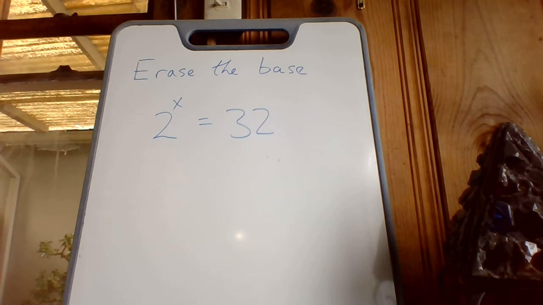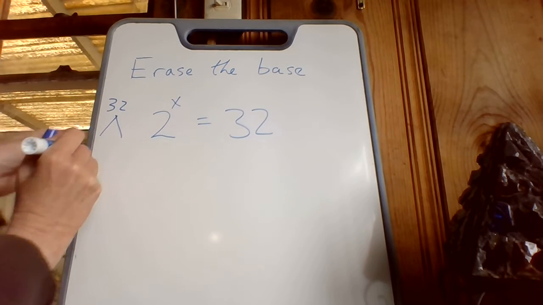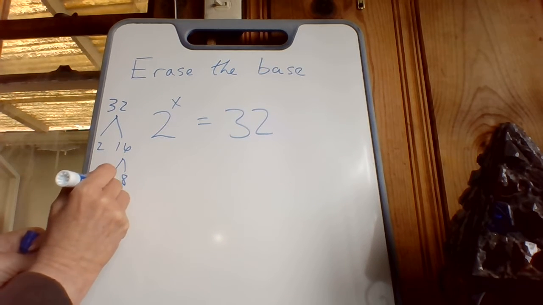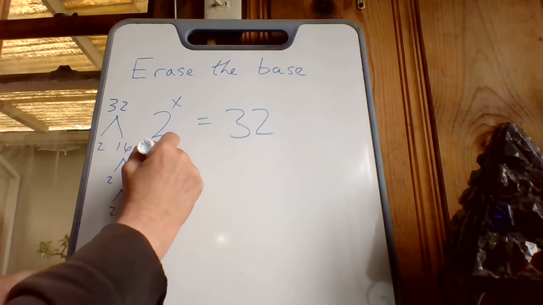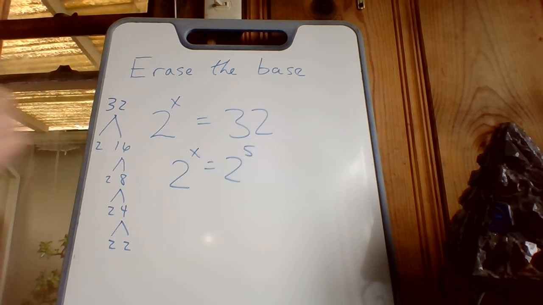All right, and this is 2 to the power x equals 32, and I'm trying to figure out what x would be. Okay, and you could maybe count it off on your fingers, but I'm just trying to get the other side to look the same. 32 definitely has something to do with 2 because it's even. Well, 32, let's see, that's 2 times 16, that's 2 times 8, 2 times 4, 2 times 2. So that's actually 2 to the 5th. 1, 2, 3, 4, 5.